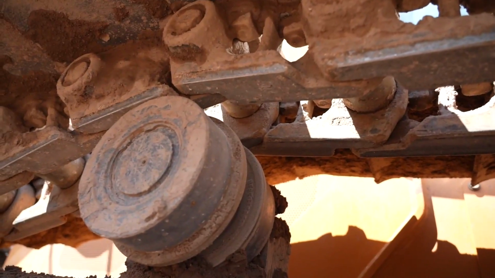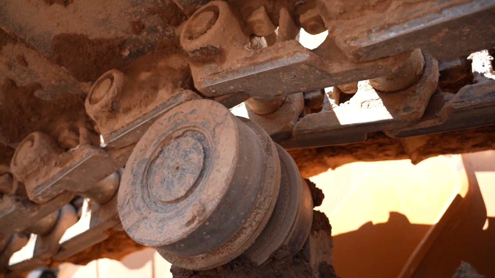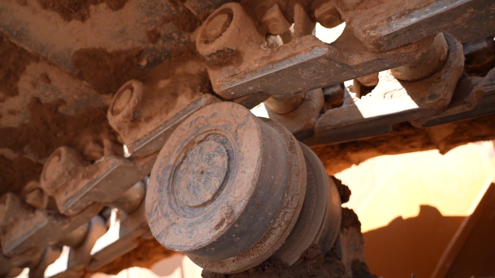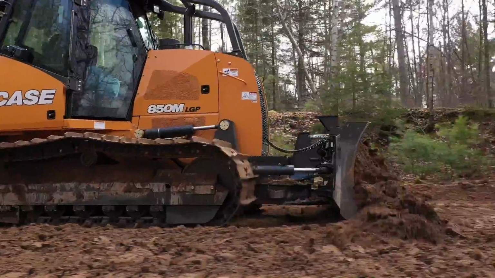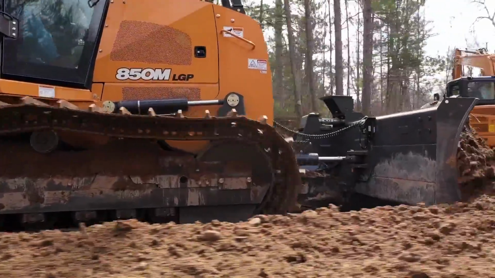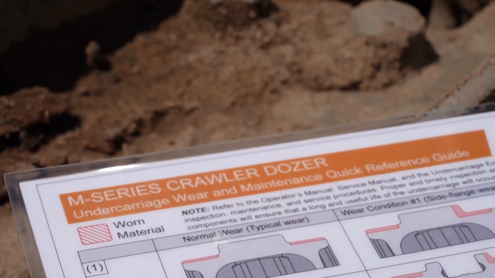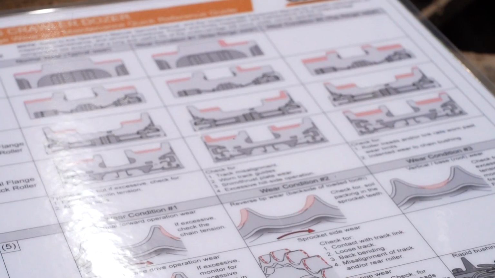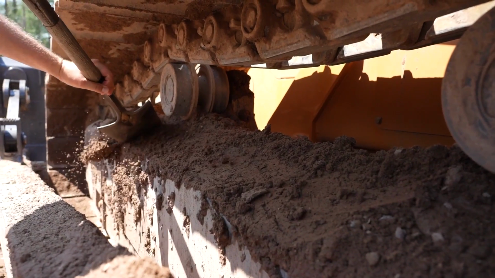Even a visual inspection at the beginning and end of each shift can go a long way in identifying wear patterns, damage, or areas that may be vulnerable to wear or failure. Making that visual inspection consistent will help you identify anything out of the ordinary as it comes up. We provide a visual inspection chart with every dozer as a reference that operators and mechanics can use to compare the machine to. Another often overlooked task is cleaning the tracks at the end of the shift.